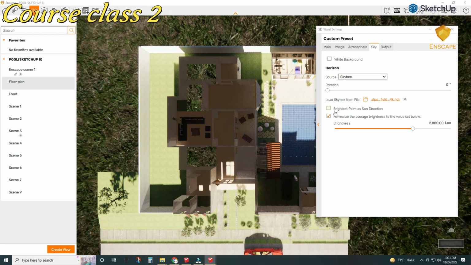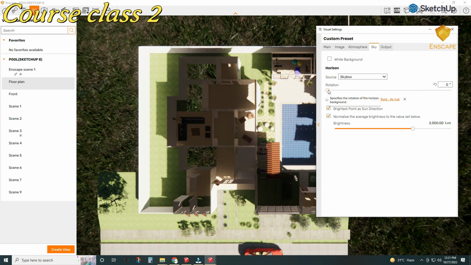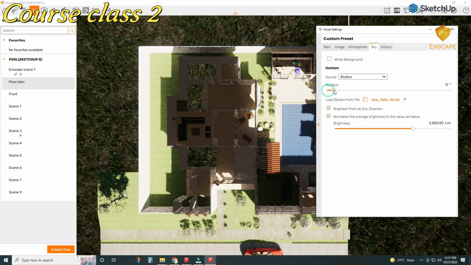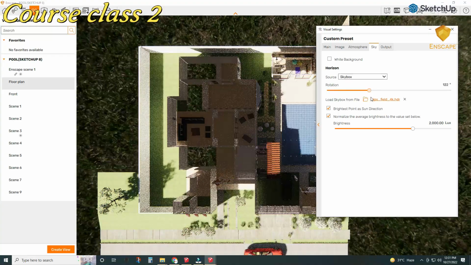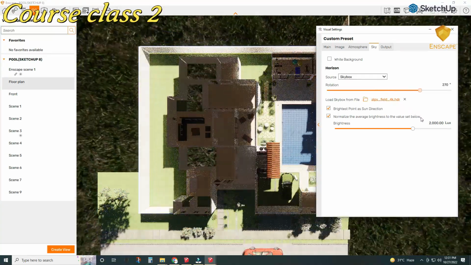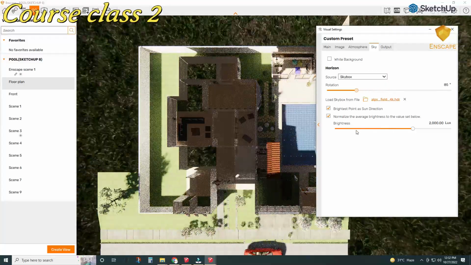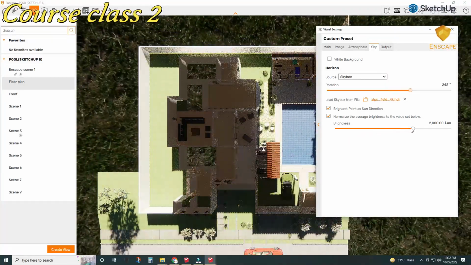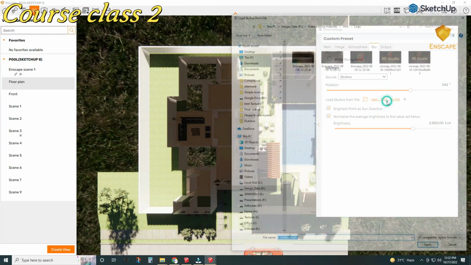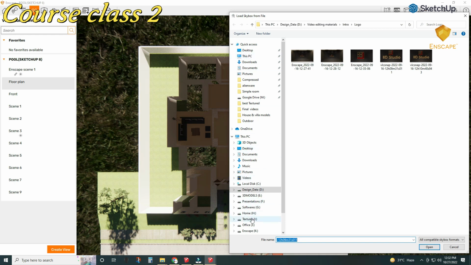But if you select and check this box, then you don't need to press shift and hold mouse right click. You can just change the sun direction all the way. And let's change some HDRI.